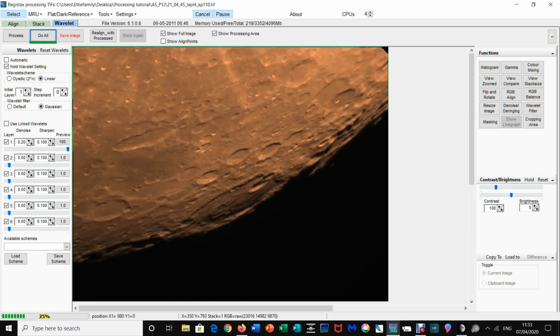You have to keep remembering to say do it all, and click on that button, because otherwise when you come to save the image it will tell you that you haven't done it, which is nothing's lost, but it's just a good habit to get into. So that's removed that pattern. What you can then do is actually put a little bit of sharpening in. So I put 20 in, and you can see here, again, do it all.